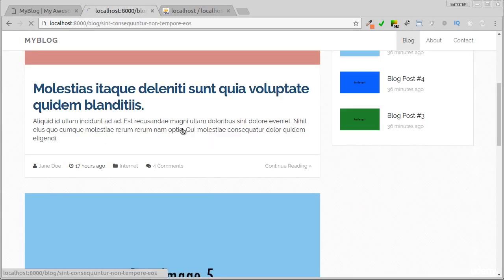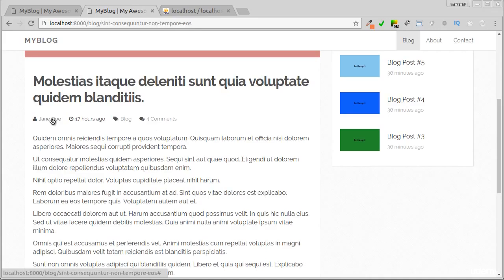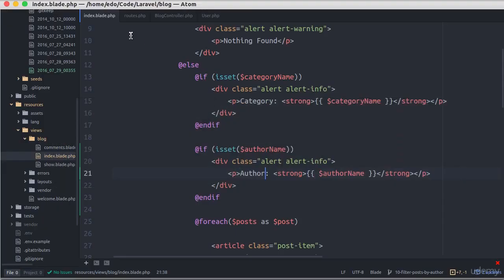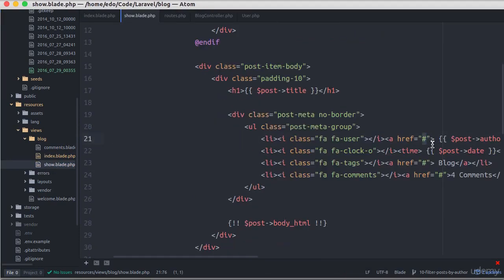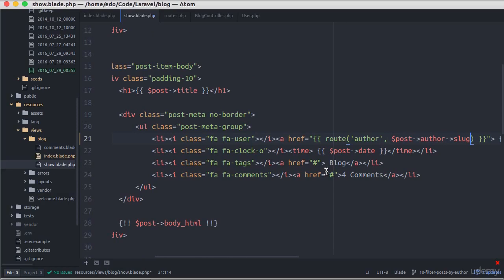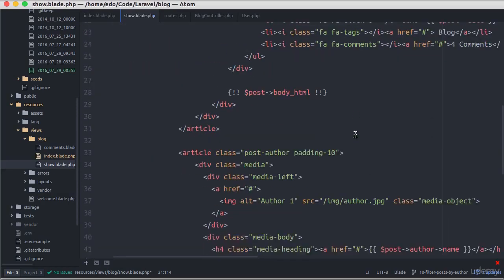We can continue modifying the links in blog posts, below the post title and in the author information section below. Let's open the show.blade.php file. Change the href with the author route. Scroll down.